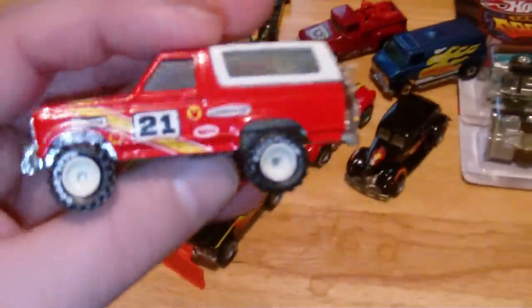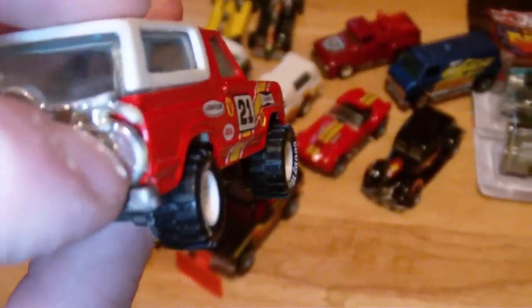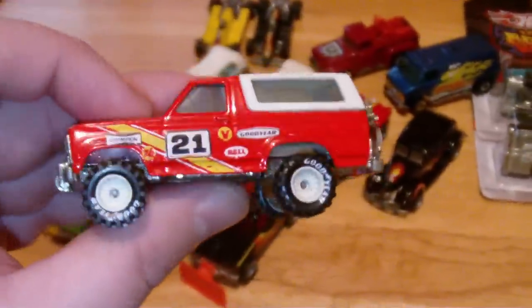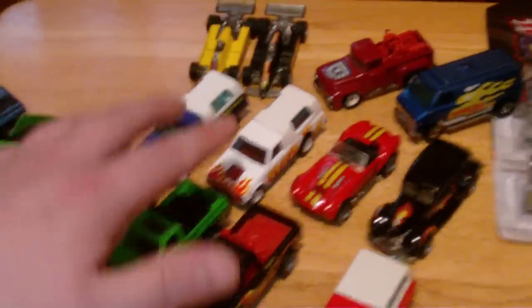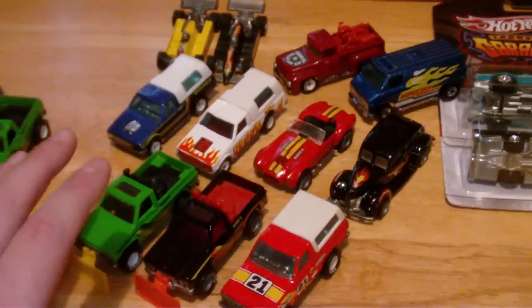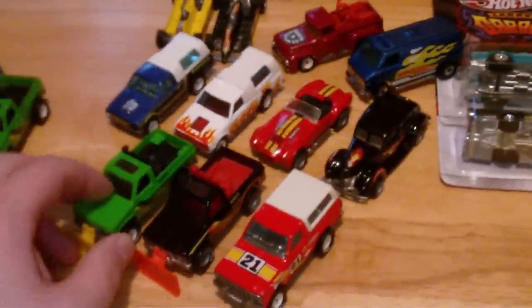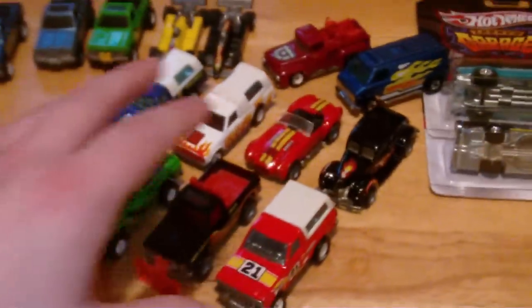I have both Henry's Hauling versions — both the ones I know of anyway. And the gem of the bunch, the last one of the lot, was the white hub Ford Bronco. The only issue is some chrome loss on the back fender, and that is being incredibly picky — it doesn't matter to me. This thing is gorgeous. For the two race cars, two Dodges, two cars, two trucks, and the Bronco — all nine of them — I paid seventy-five dollars. I was extremely happy with the price.